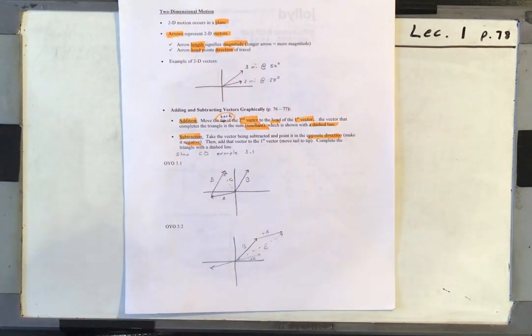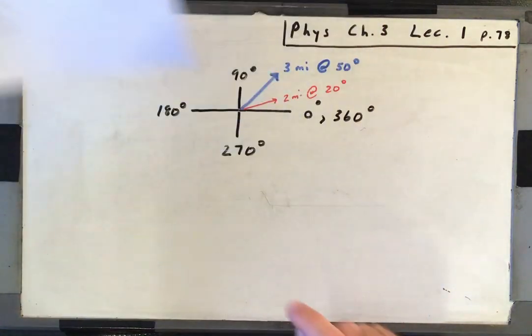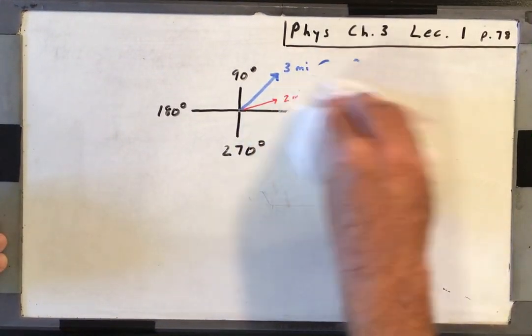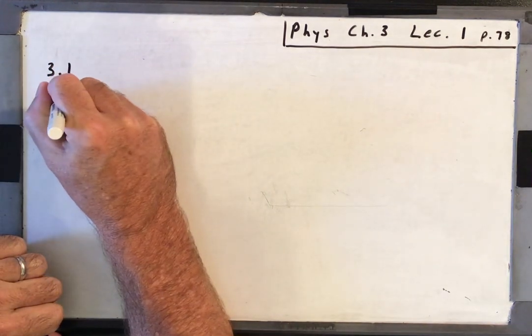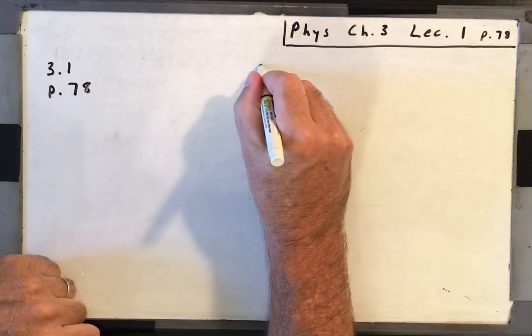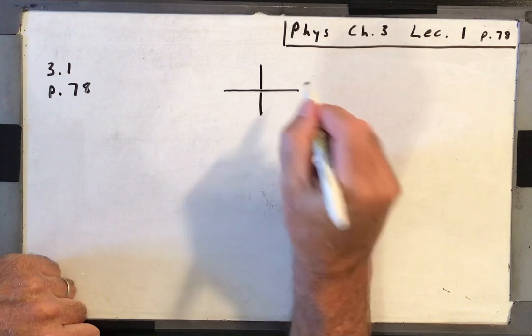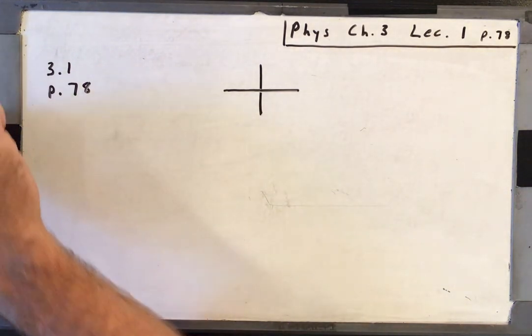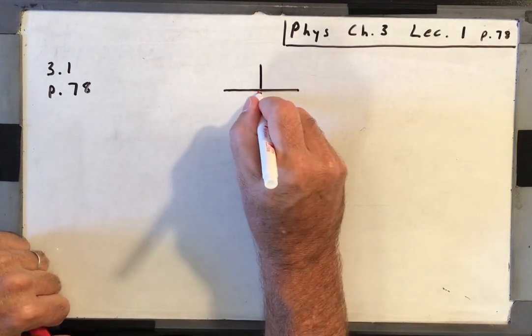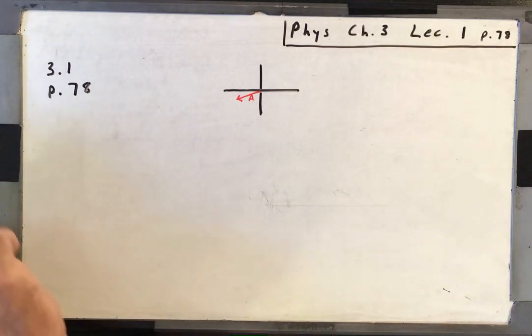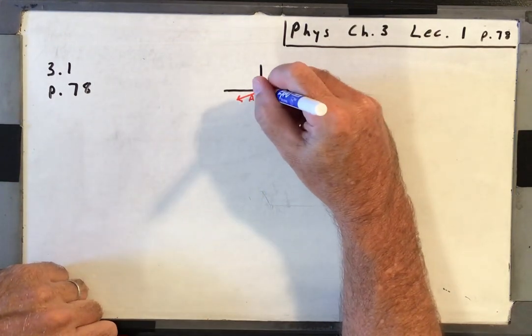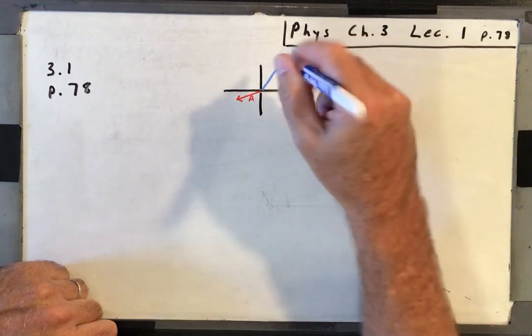So I'm going to work 3.1 and 3.2 on your own on this blank space here for you. All right, so on your own 3.1, this is on page 78. I believe I can just draw the situation here, and we can use it for both. So we have vector A. We use this drawing for both problems. Vector A comes down into the third quadrant like that. And it's a little shorter than vector B, which is roughly 70, 80 degrees. So vector B is the longer vector.